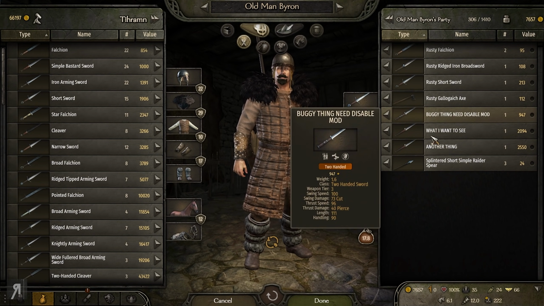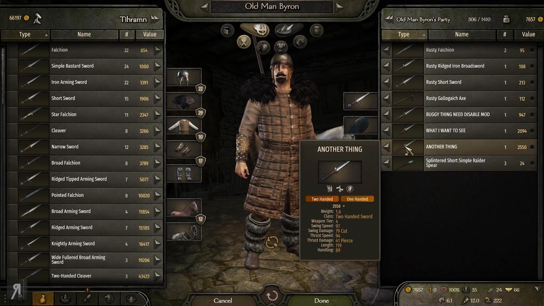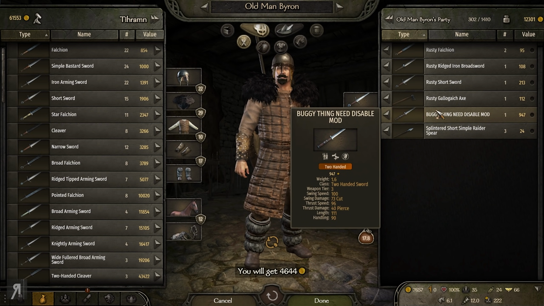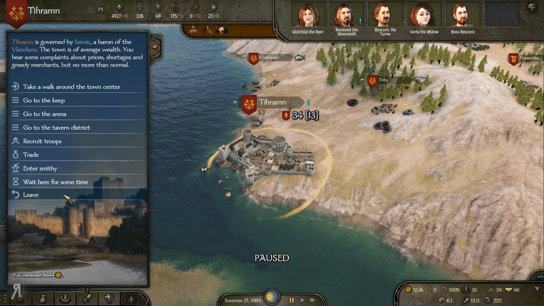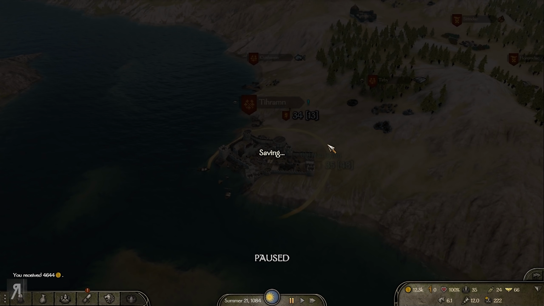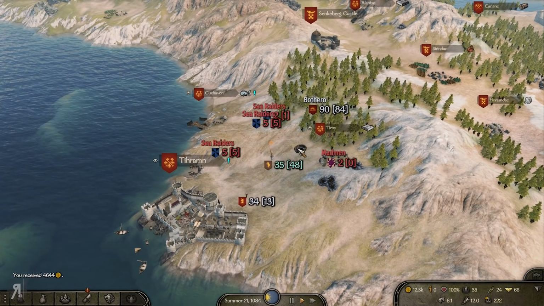Okay, so let's see. How much can I sell this for? Actually, a pretty decent amount, right? This is not bad. This is a pretty decent amount to sell something for. I'm not going to sell the buggy thing. I need to disable a mod, because I'm actually going to think about just keeping that as a reminder to my stupid brain to disable the Smithing Forever mod, so that we can actually see what is going on.